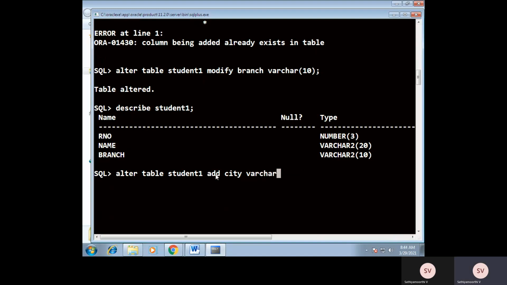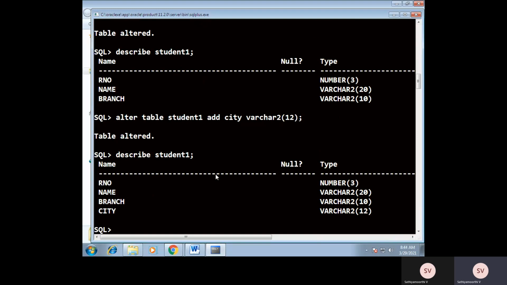Either you can use varchar or varchar2, both are the same. So I have added one more field, the fourth field, city, of type varchar2. No issues, both are the same.